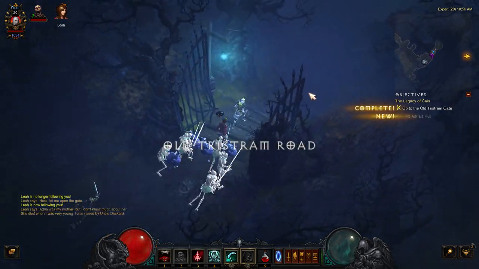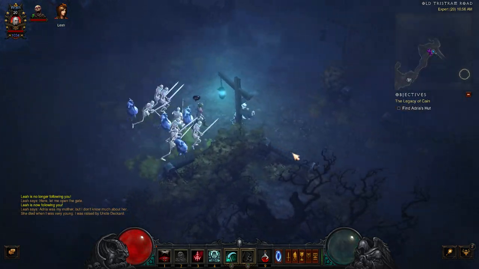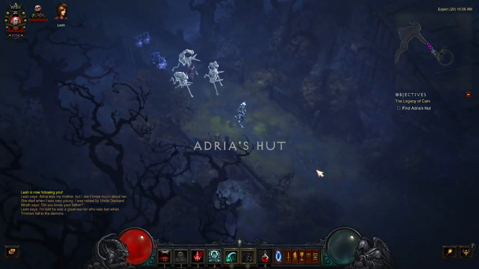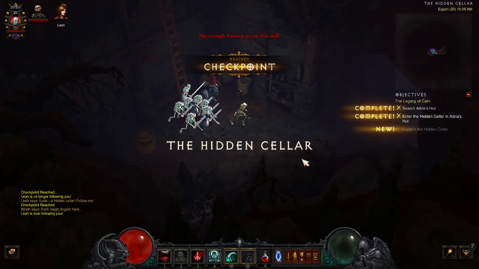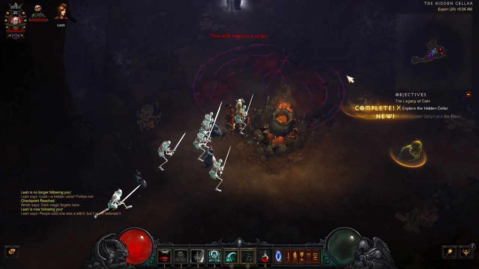That took a while. Adria was my mother, but I don't know much about her. I was raised by Uncle Deckard. Did you know your father? Well, I'm told he was a great warrior who was lost when Tristram got to the deep. Look, a hidden cellar. People said she was a witch, but I never believed it.